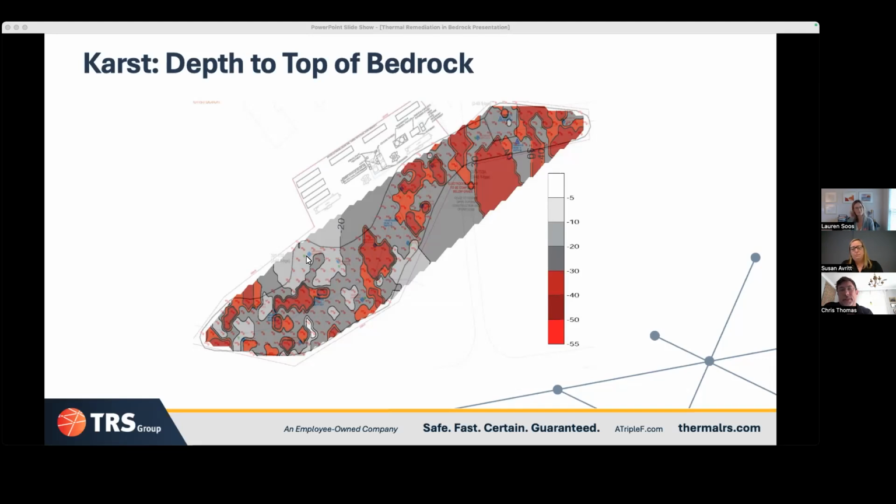Temperature monitoring is a key parameter to ensure that any system, whether it's ISTR in the overburden, overburden and bedrock, or just bedrock, works. We've got to have the ability to apply the energy, but make sure the energy is having a real and measurable effect, and that temperature monitoring is key. And as Lauren mentioned, it's typically done in the middle of that triad of electrodes or heaters, where it's going to be the most difficult to heat. But that is a key metric in any ISTR process.